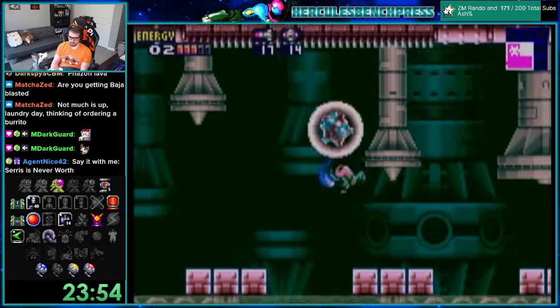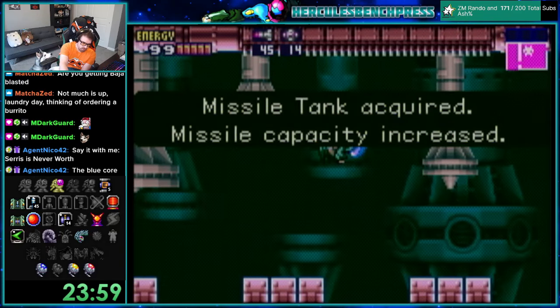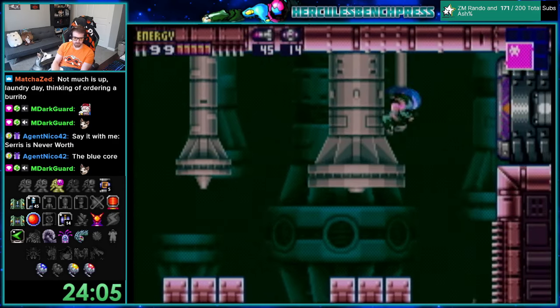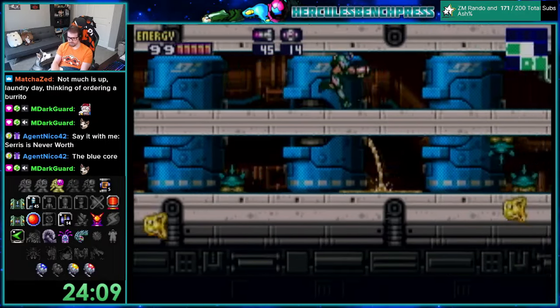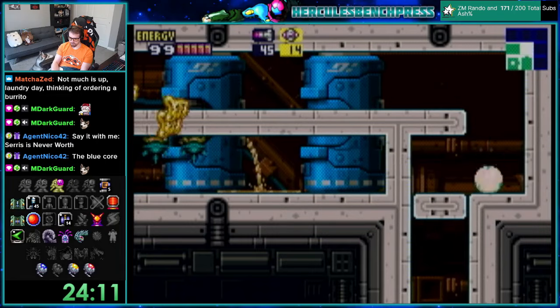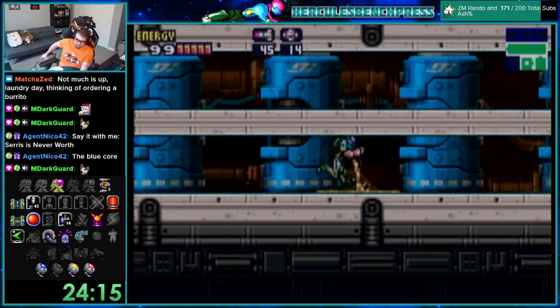Icora. Missile tank. Alright, so lower sector 4 probably has the thing that has Varia then. The blue core is pretty nice. Icora. Hi. I've gotten so much better at that.